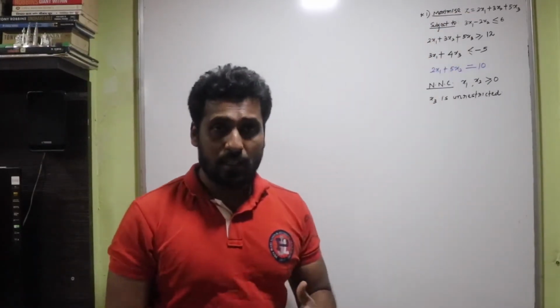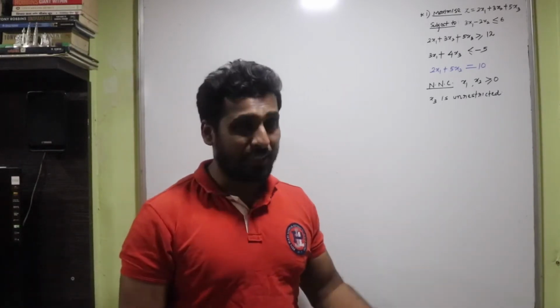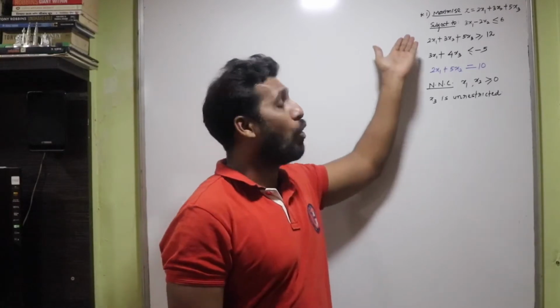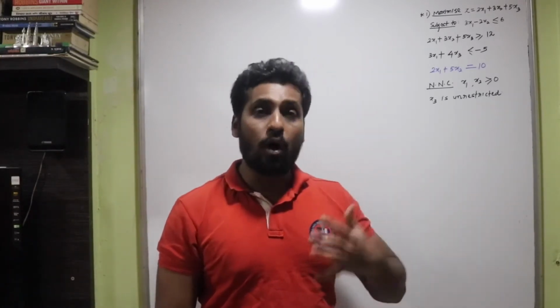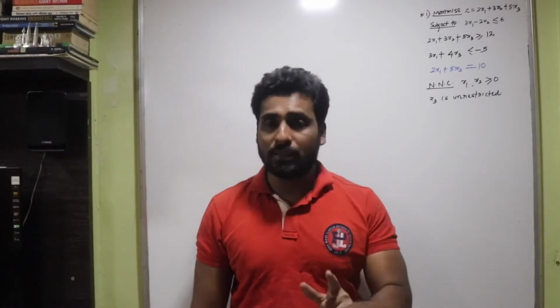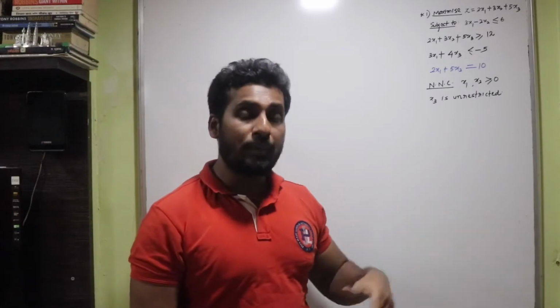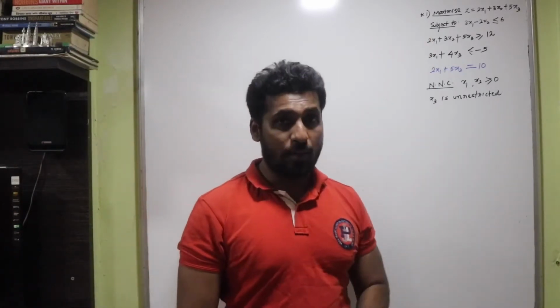Now as I said, if it is a problem of minimizing, you should always transform it into a maximizing type. But as I can see, it is already a maximizing type, so one of the points has already been saved, isn't it? Out of the 5 steps that I've already told you, the first step was that the problem should always be a maximizing type. Since it's already a maximizing type, there are fewer things to worry about.